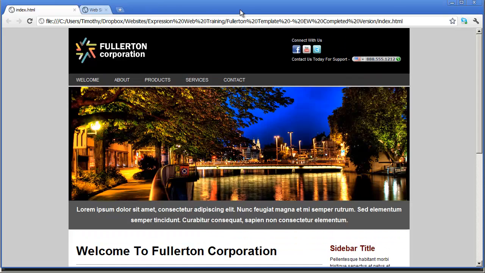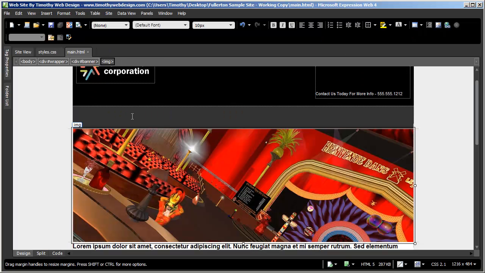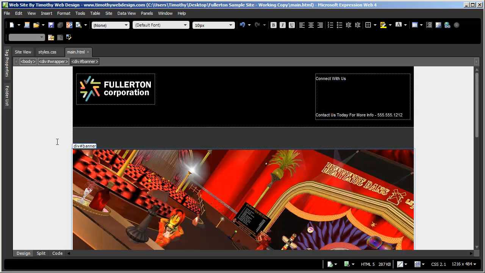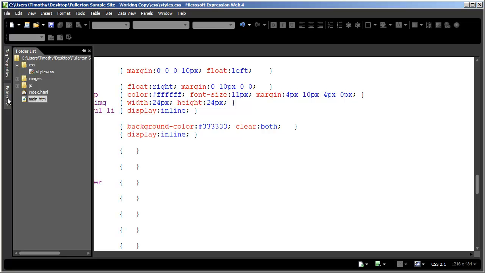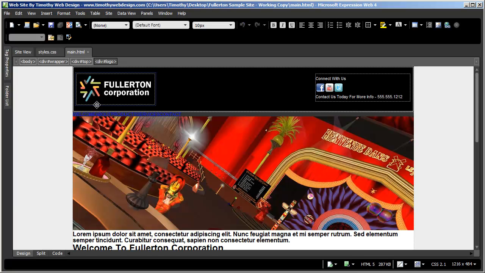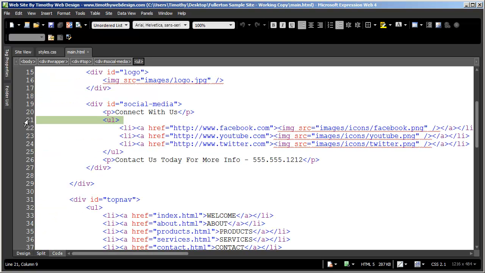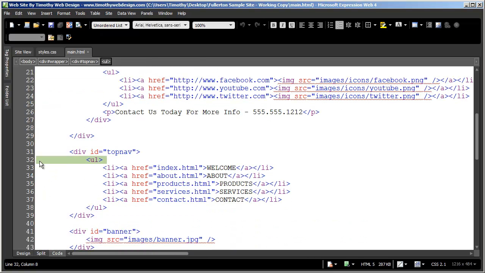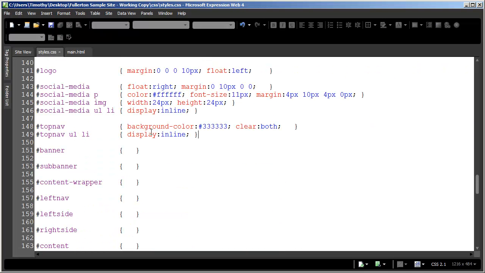If I was to have just depended upon Design View to accurately show me the way this is being laid out, I'd be deceived. So make sure you're always previewing things in a browser, or I can close that and reopen that file, and now you're going to see it actually refreshed and is showing that to me correctly. But I need to do a few other things here in order to make this top navigation work right. And specifically, I need to format the container, the UL container. Oops, I'm sorry, the UL container that this top navigation is in.